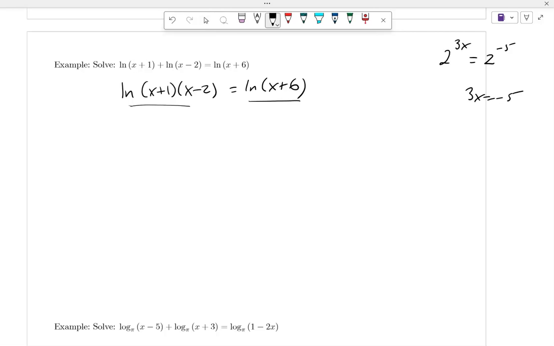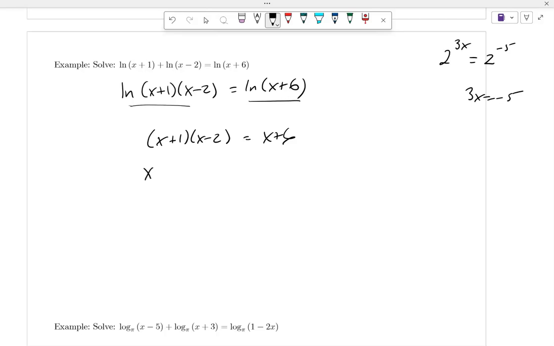They're equal. So notice when I've got logs on both sides, your next step is just to drop the logs and just set the insides equal. When you've got logs on both sides, you don't have to worry about rewriting it in exponential form. We're using the fact that log functions are 1-to-1. So I can just drop the logs off. And now we have an equation to solve, just like we had before. This is not new, right? It's very, very little new stuff that we're actually doing. What do you think we should do with this one?